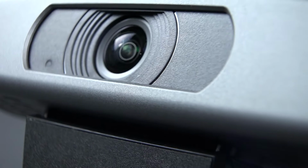And when you combine that with a 120-degree ultra-wide-angle field of view, autofocus, 3x digital zoom, wide dynamic support, and super high SNR with advanced 2D and 3D noise reduction, you get professional video quality at a price that can't be beat. So how do you actually use it?